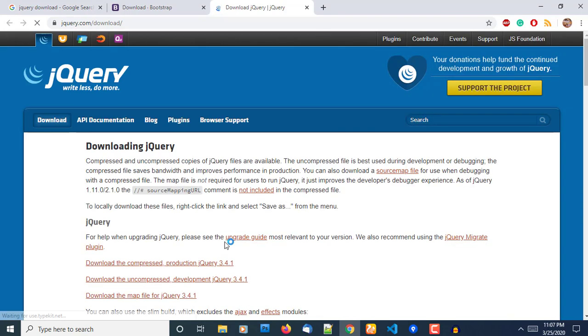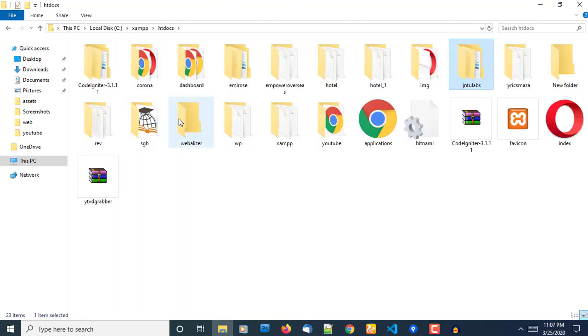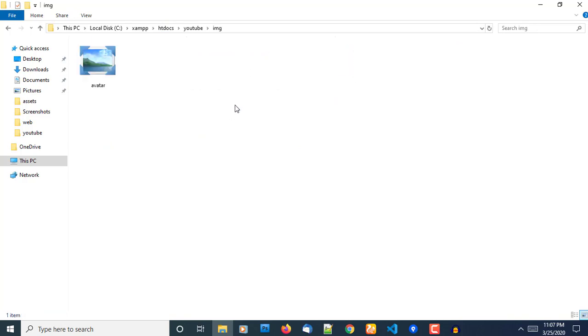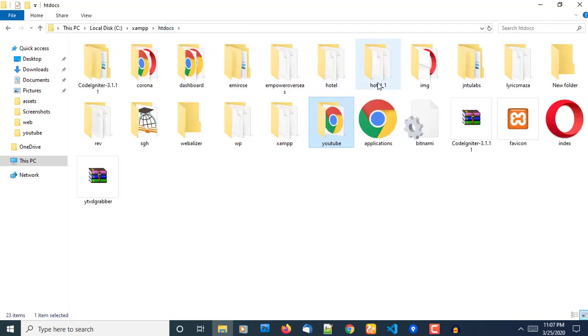As you can see that there are three folders. IMG will be used for your images, but right now I'm not using images, so I'm not copying it out. I'm copying just CSS and JavaScript, and placing them in my folder. Old is like the previous versions which I have told you about, the code igniter and all. The total size of the file is about 8.3.